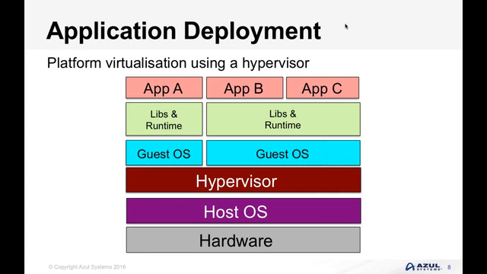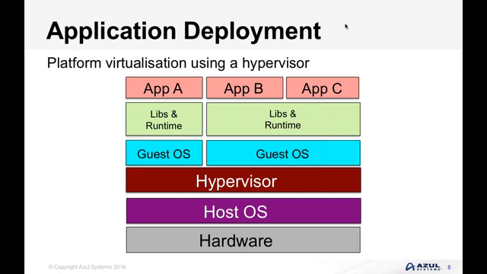But what that does is it says, okay, let's take the hardware, keep the host operating system, which abstracts away the issues of how to interact with the hardware, and then we add another layer on top of that, which is a hypervisor. The hypervisor allows us to virtualize the underlying machine in such a way that we can divide it up, so that we can virtualize a certain number of processors, a certain amount of memory, certain parts of the file system, and so on, so that we have certain parts of the disks that we have for storage.